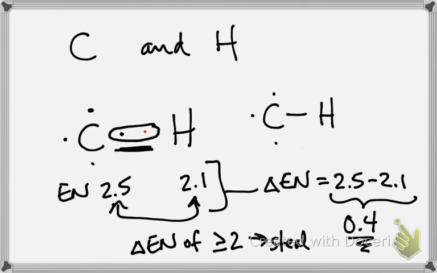We're not done yet. If you're asked how two things are going to interact and potentially bond, it's one thing to say they're going to share. So that means you've got a covalent bond. But now you have to say what kind of covalent bond. So is it polar or nonpolar?